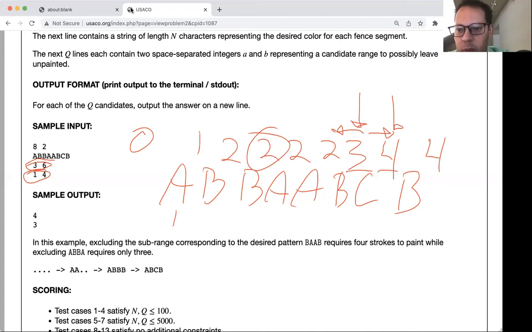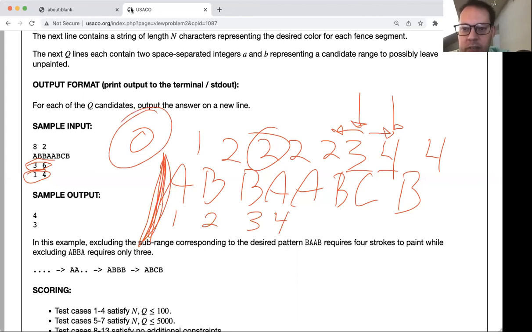Because remember, this is segment 1, segment 2, segment 3, segment 4. So when they say how much paint does it take to get up to segment 1, if we are going to paint segment 1, then we want to look at index 1. But if we were not going to paint segment 1, if we say I want to leave out segment 1, and that will be part of what we don't paint, then I need to look at index 0 of my array here to see how much paint it took to get up to segment 1, but then not to paint segment 1. So that's it. And that's for the left side.